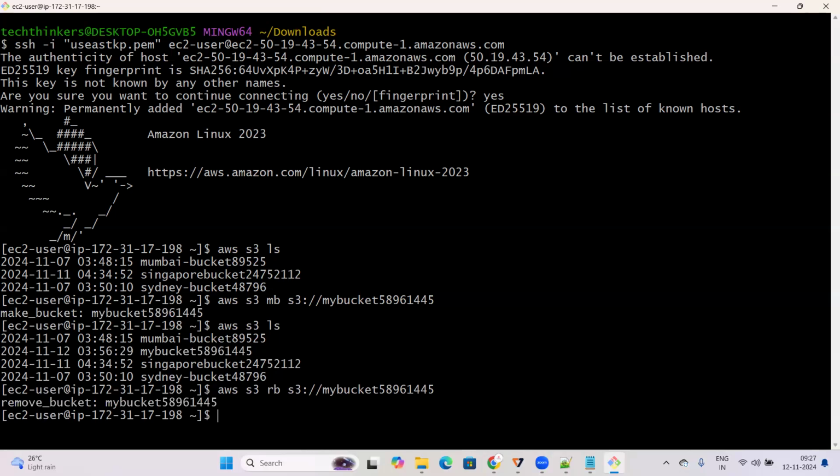Did I provide S3 access to him? No. But I have attached a role called S3 to the EC2 server.